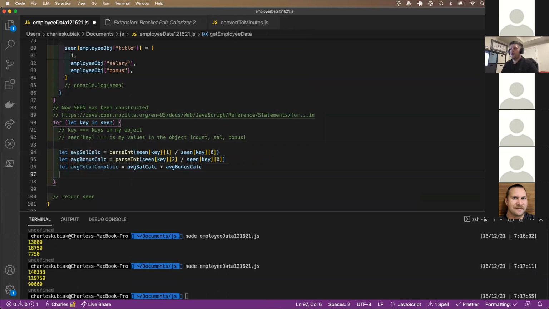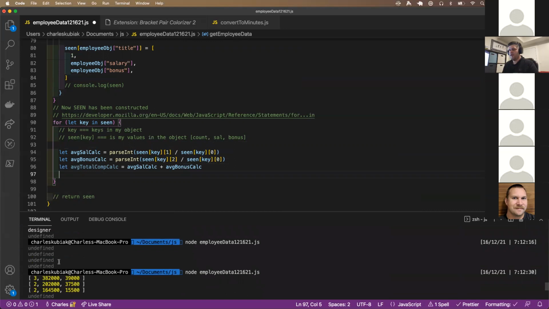All right, so now we've taken all of the calculations that we need, and we've gotten rid of the raw data, the totals that were coming out of the first loop that built our scene object, right?